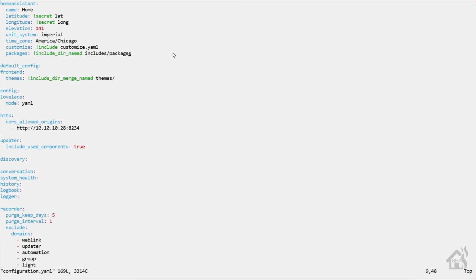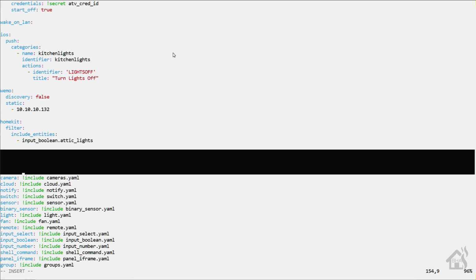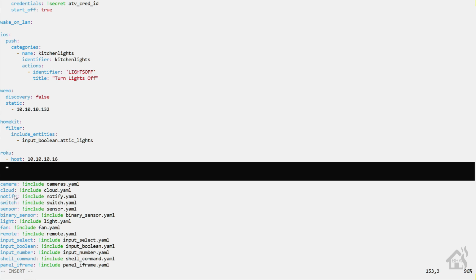As I said previously, we're going to add these in manually into our Home Assistant configuration. We will be doing that by editing our configuration.yaml file here. We're going to find an open spot down towards the bottom. It's a real easy way to set these up. Basically, the component type is Roku. And then from there, we're just going to list out the IP addresses of the different Roku devices. I have two of them on my network. So we'll say dash host colon 10.10.10.16 is one of them. And then the second one is 10.10.10.17.